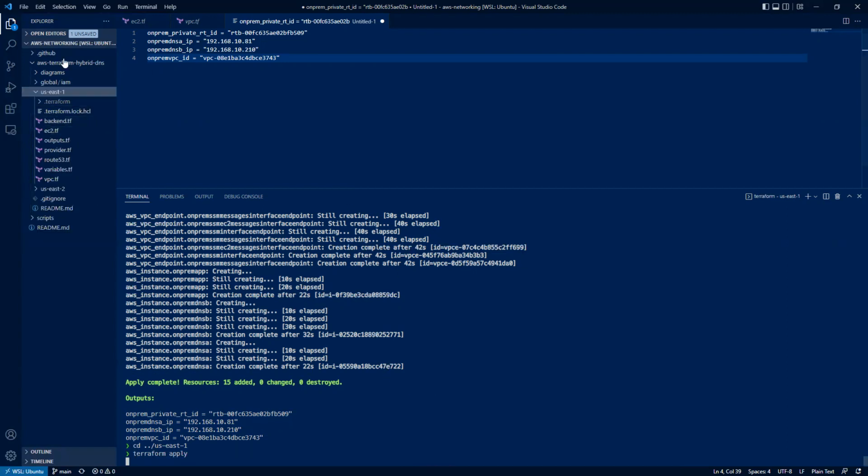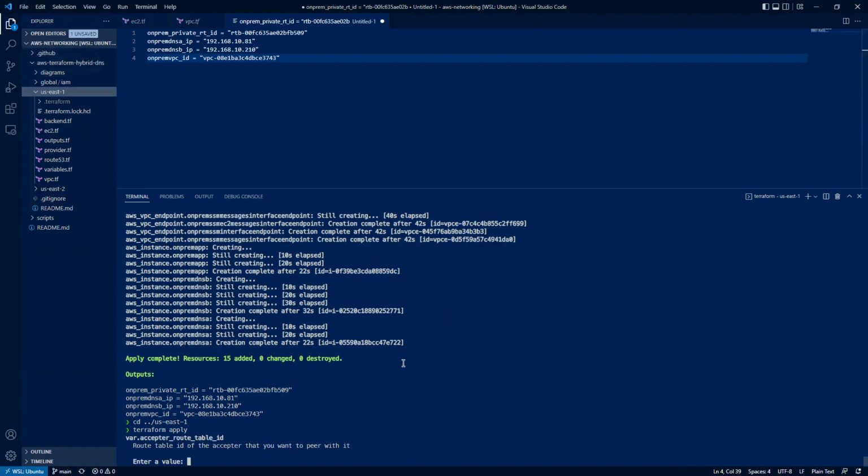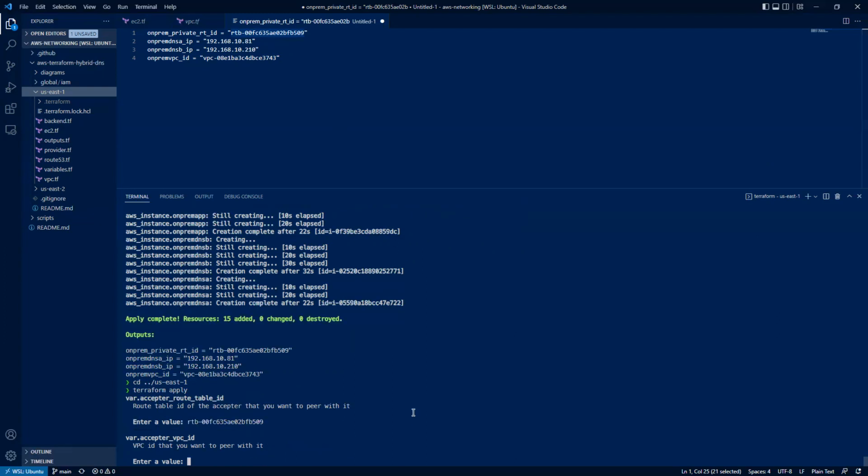While that's going, I'm going to wait for the inputs to kick off here. It's going to ask for the route table ID of the acceptor that you want to peer with. We're going to be establishing the VPC peering connection in this step in the Virginia region, and this route table ID comes from our on-prem US East 2 environment, so we're going to paste that in here.